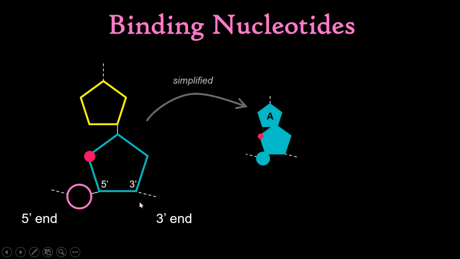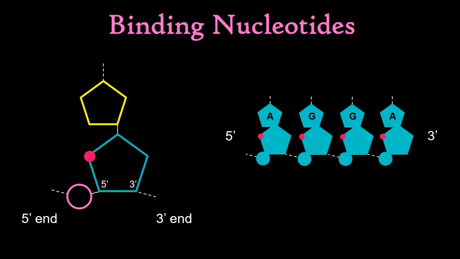All right, let's simplify that. And here we have the whole nucleotide, one single nucleotide simplified. There's your 5' end. And now when they get added from the 5' end toward the 3', remember, your 5' carbon atom is here and your 3' carbon atom is there. And the addition is always like that. Okay, that's directionality in DNA synthesis. 5 to 3 direction.